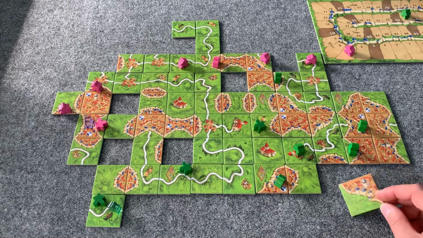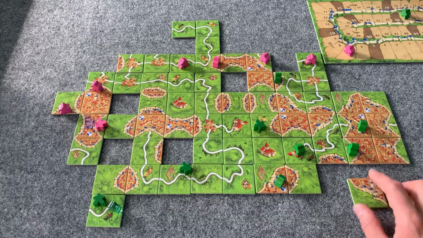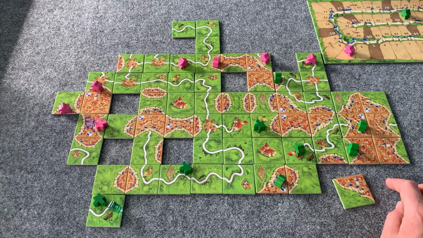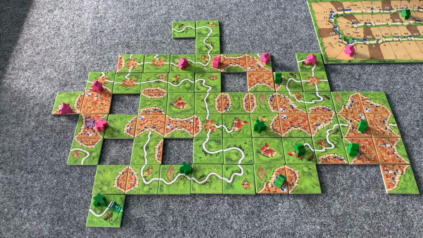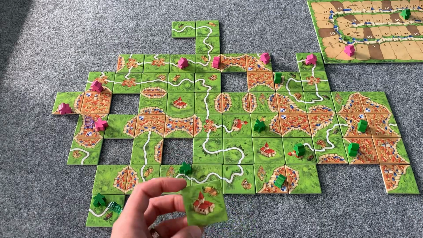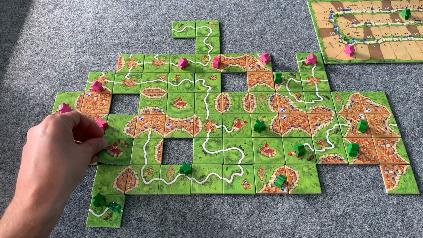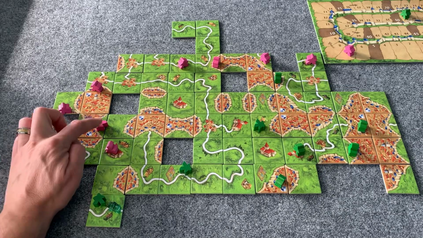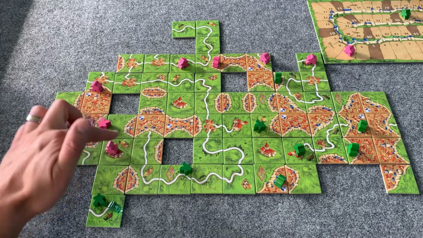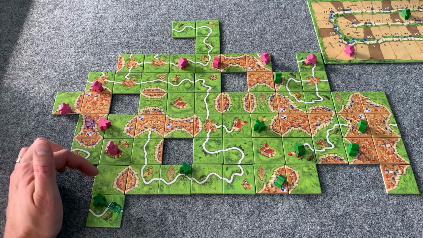Just looking at the amount of tiles there are left, it might be too much of a gamble to try to fit this all together. Let's do this, see what happens. Green. So pink is happy with this. Pink gets into this field. So this field is now a part of, oh my, seriously?